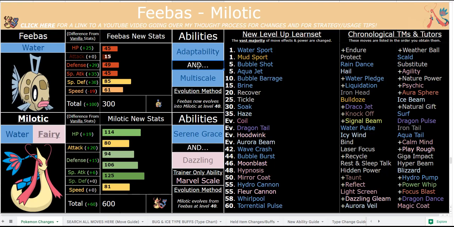Other utility stuff, so of course, Tickle's great. Tickle plus Recover is really useful. Haze is really nice for phasing Pokemon. Dragon Tail as well. Dragon Tail is 90 base power and is 100% accurate now. It actually cannot miss at all, which is great with Hustle and stuff, but that's not relevant here. So both of those are good phasing options. Yeah, that's about it actually. Hypnosis is pretty cool. You got a lot of nice options here.